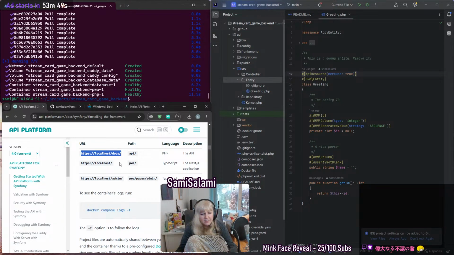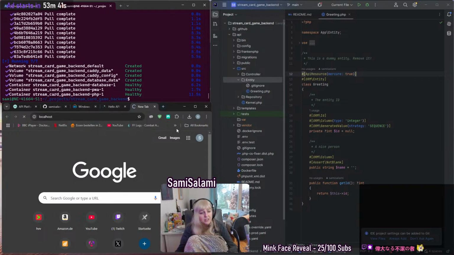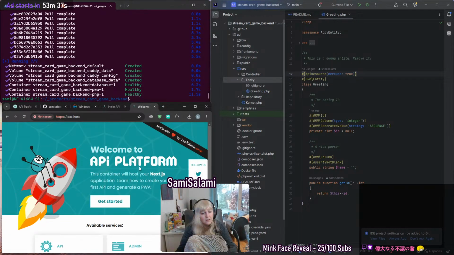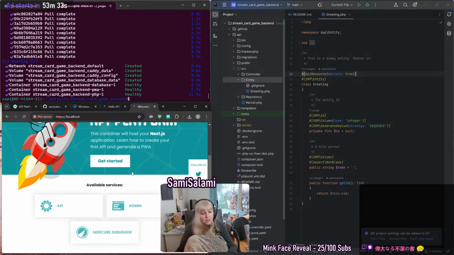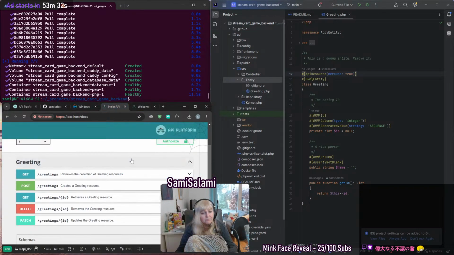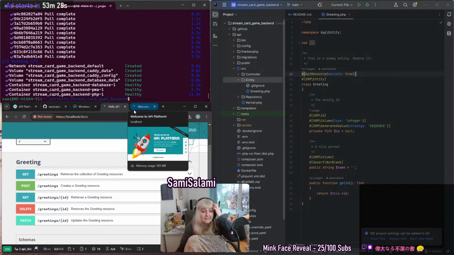Okay, interestingly enough, it also comes with a Next.js application that I wasn't even aware of. I think that wasn't the case the last time I did this.